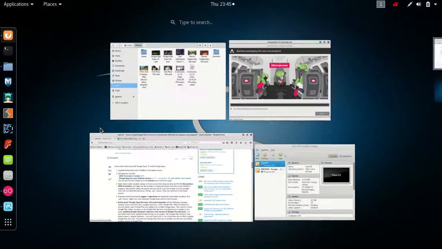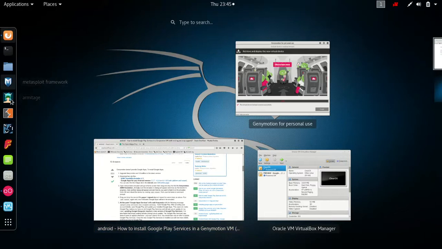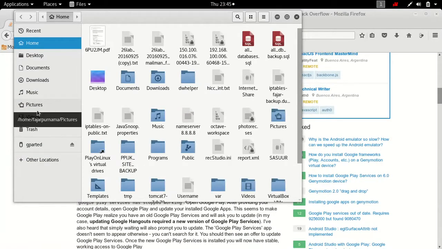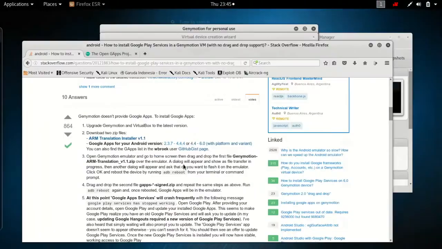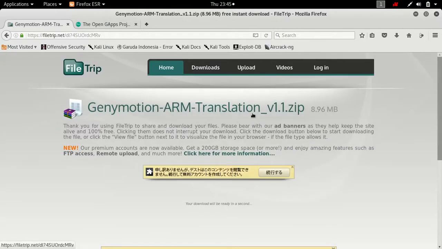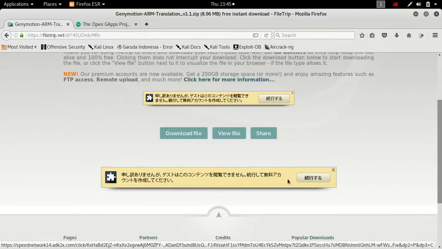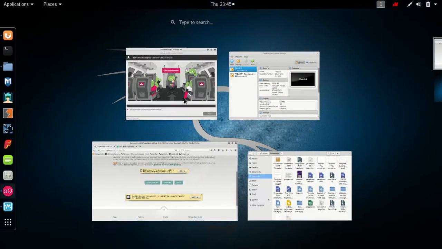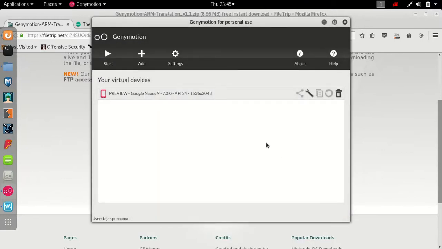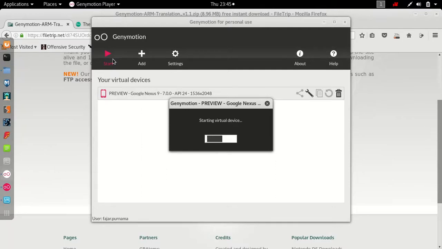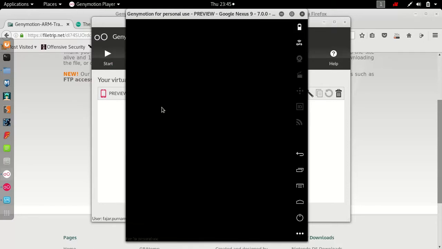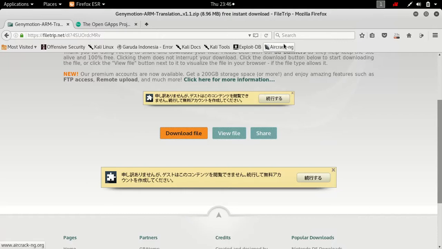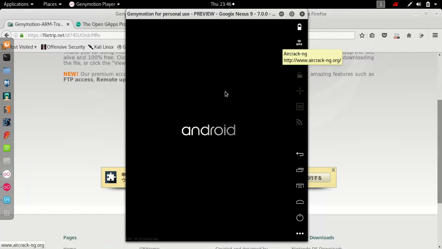You should install the ARM translation installer first. I download, okay. So first you need an ARM translation installer. Download file and save. Wait, do I really need it here? Well, we'll see. I'm going to alter the video. Which one works is the one I will use. Okay, that one is already downloaded, but for now, let's stick to this.